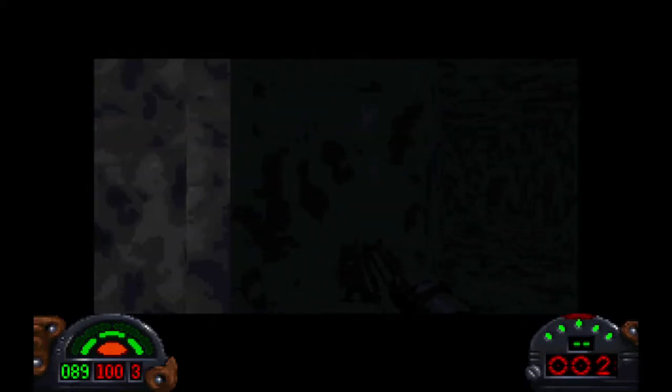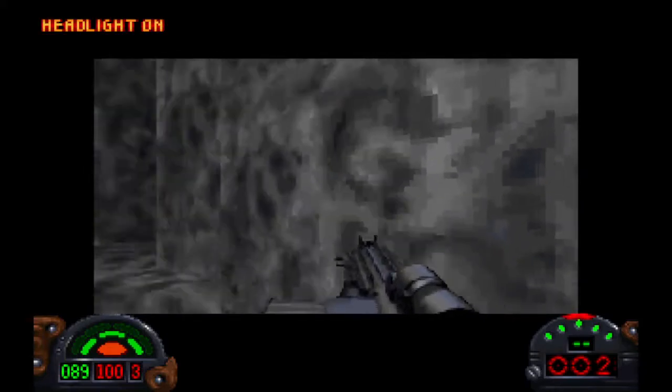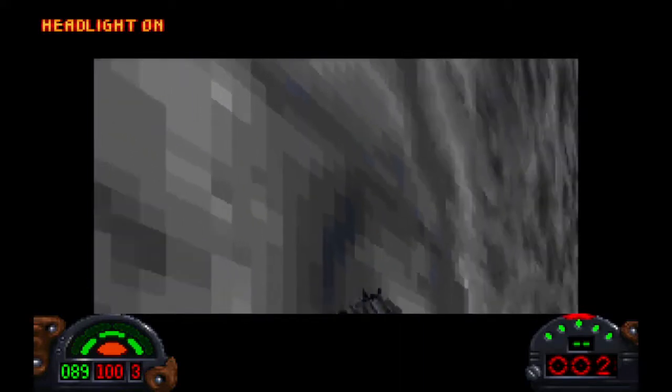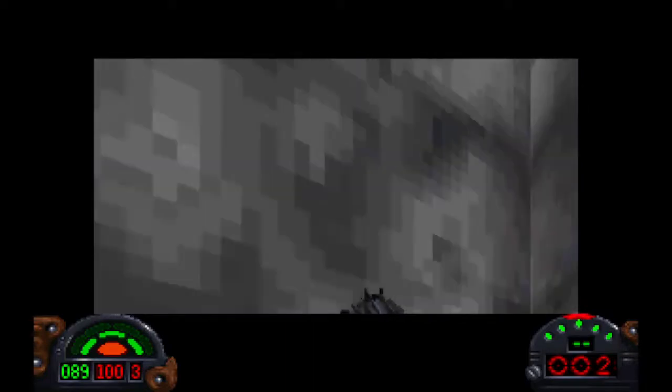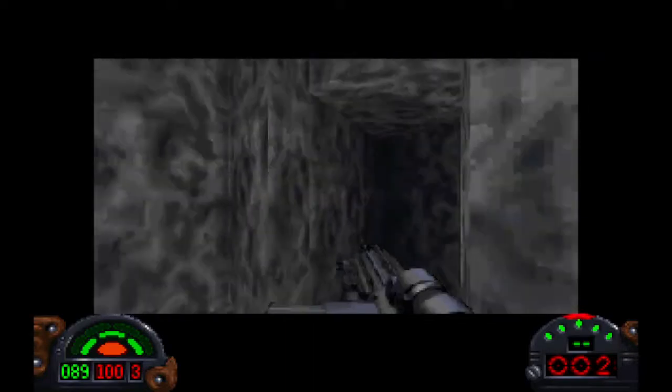Now, when you're in these darkened areas, you can hit F5 to turn on your little headlamp. And you can have a look around. I don't believe there's anything inside this one. Oh, we might be able to jump up there. Nope, that's probably a place you fall down from.